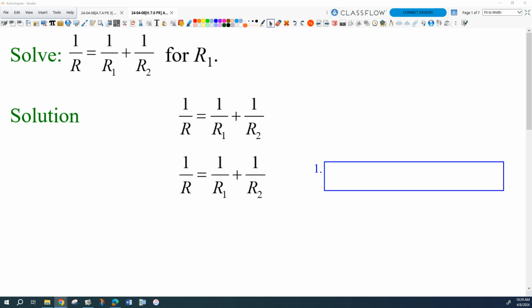Today, it's not like there's going to be a one size fits all. Every problem is going to be a little bit different, but they all rely on the algebra that we've been studying. So what would our approach be in a situation like this? What do you think? So we want to isolate R1. What might be some steps? Right now it's difficult to isolate though, right? Everybody agree? Because it's in the bottom of a fraction.